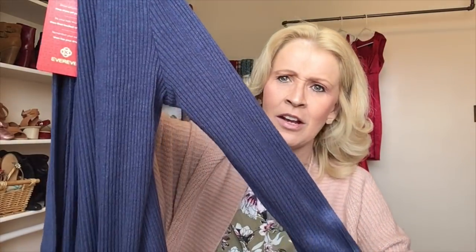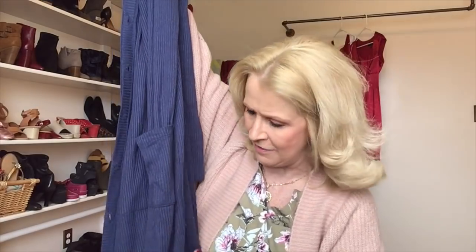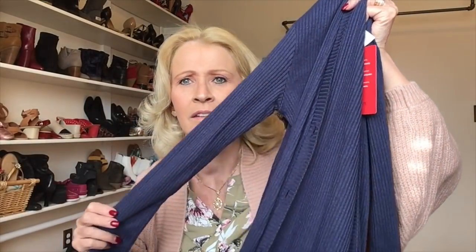Okay, next up is a sweater. Oh, no, no, no. It's a cardigan. This is a navy cardigan. It's ribbed. It's lightweight. It's duster length. We do have the slits on the side there, which I appreciate. Is there a pocket? Yes, there's a pocket. Oh, and there's buttons. Yes. So I wonder if that's going to be a V-neck. I just picked up a navy cardigan, so I don't know if I'm really in need of this, but I like it. It's very soft. It's lightweight. This will be a great transition piece.